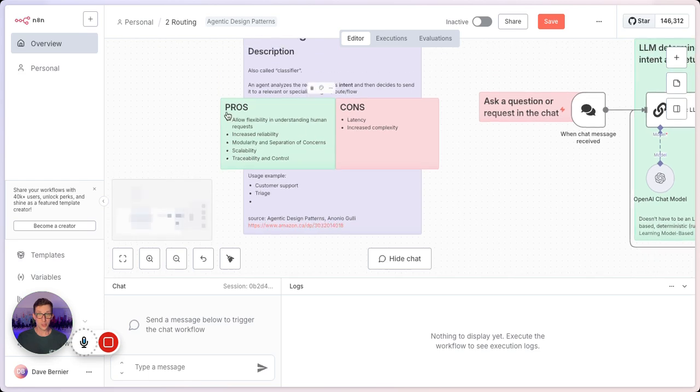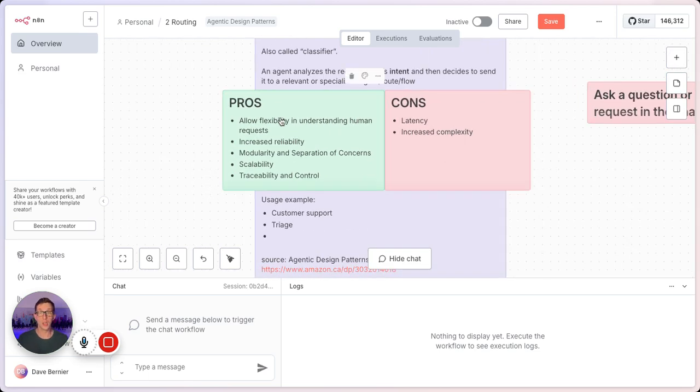So the pros of this pattern is that it allows flexibility in understanding human requests, because as humans, we're not always clear in what we want. So this allows the agent to either clarify it or to understand the underlying meaning of the person and try to understand what the person actually wants.